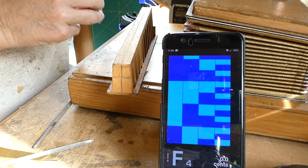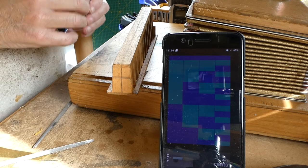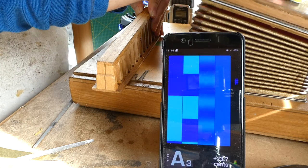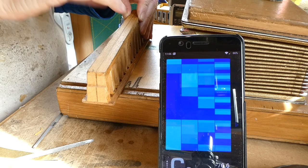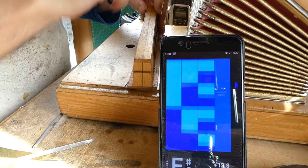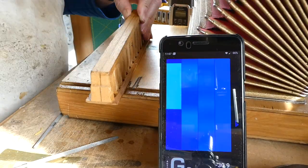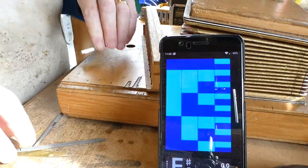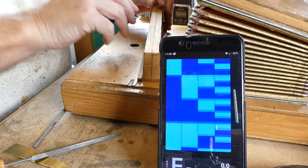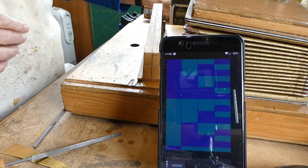That will be close enough, because it'll have to be tuned when it's fitted to the proper block in the proper position. So again, we want to be something around 24 cents sharp for the tremolo. Close enough, so put them back in there now. We'll find them.